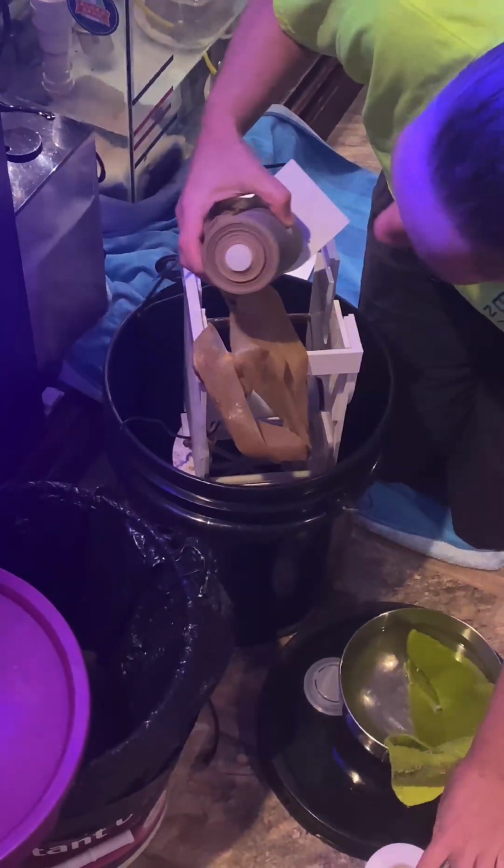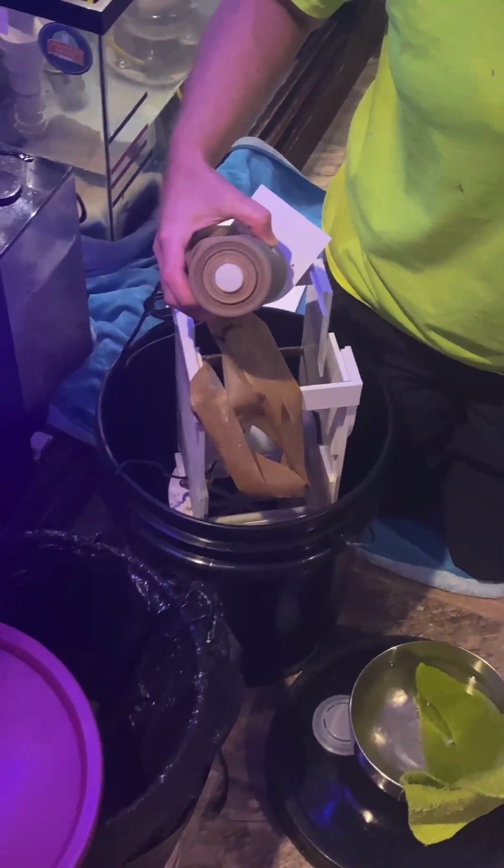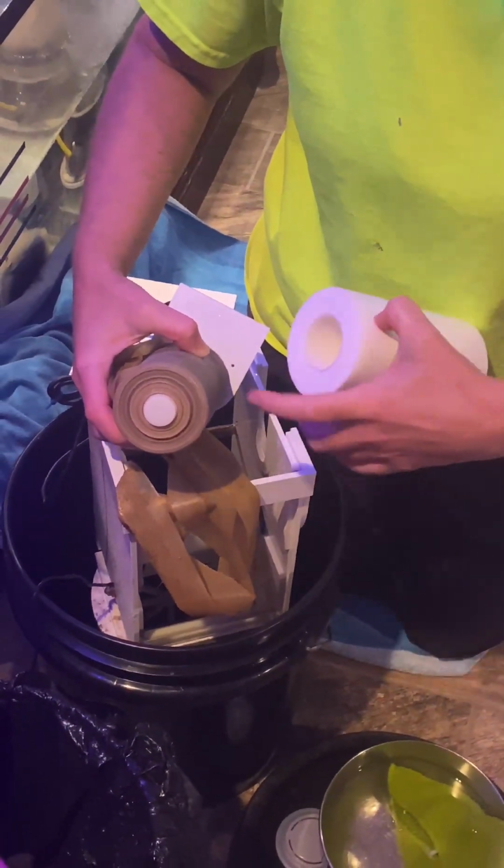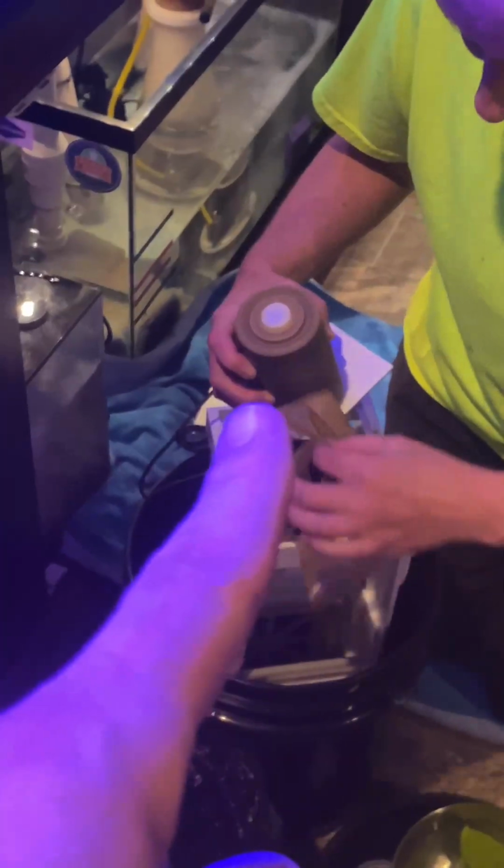Socks are so... This is the old roll. It's been in here for about six weeks. Show them the new one right next to it. This is the new roll. This one will look like that in six weeks. That's a dirty brown eye.